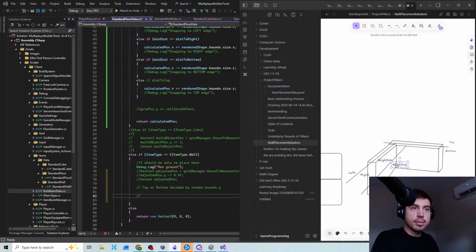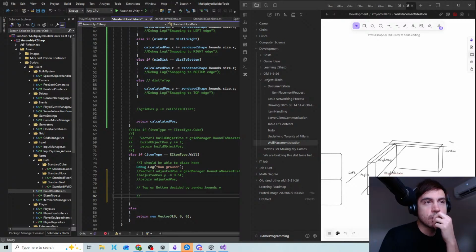I have like height up and height down. I think that makes sense.